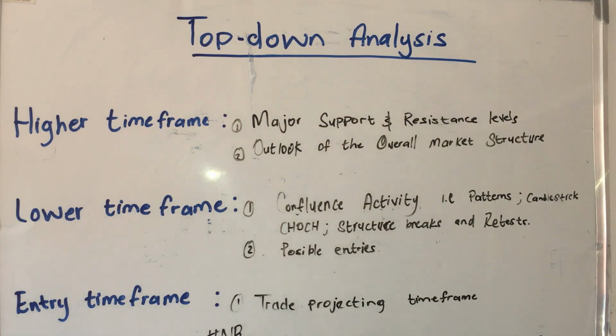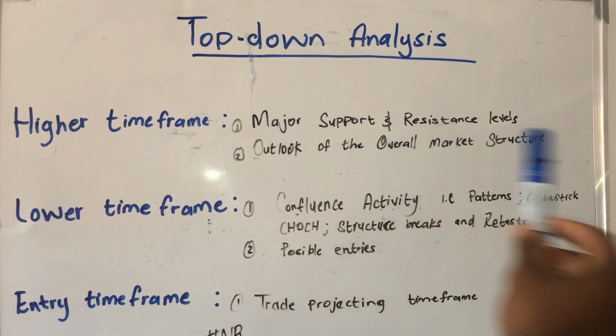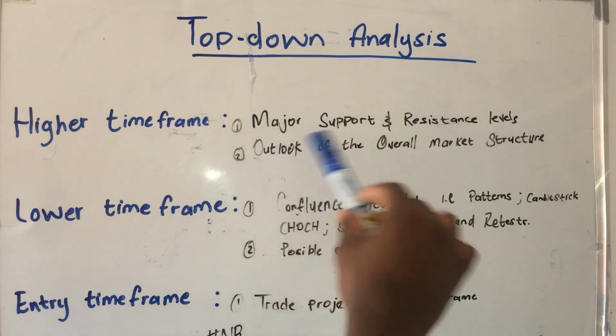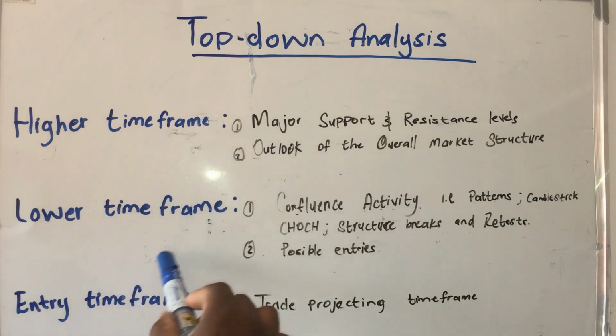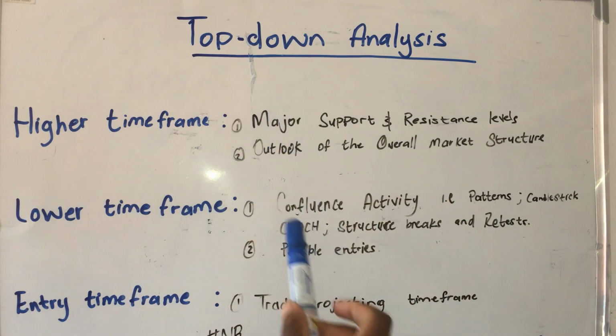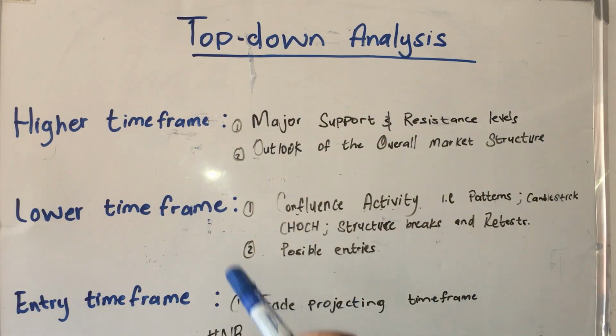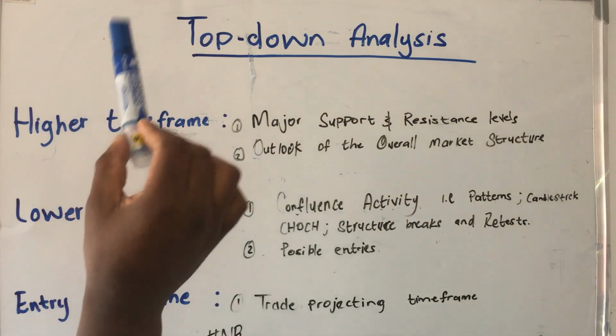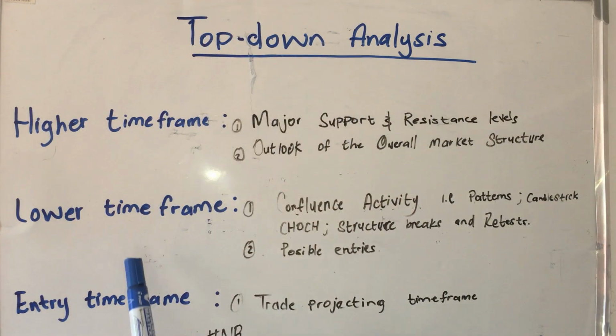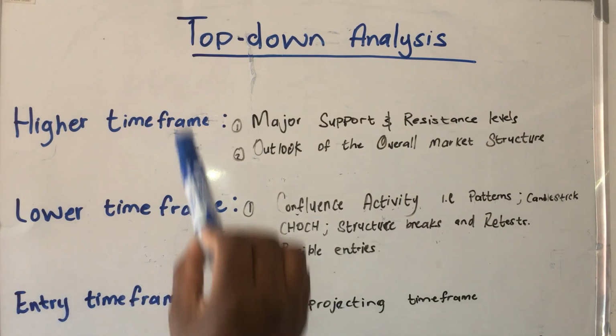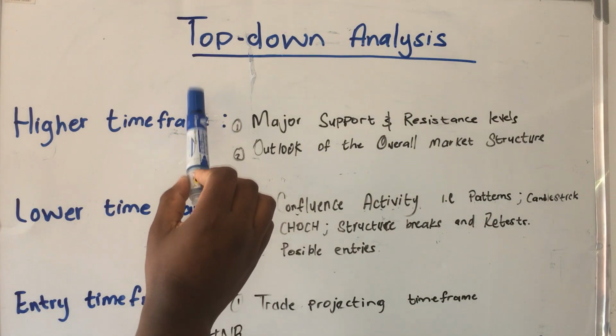Now, what is the entry time frame? This is a time frame that we are projecting our trades on, basically. Say for instance price was at support, and then we dropped down and saw that it's now creating a reversal. We know that from support it's going to go to the resistance, and we project that according to the resistance of the higher time frame. But we also have resistance levels in the lower time frames. So in this time frame, we are getting in and out of trades in the direction of where the market is going on the higher time frame.